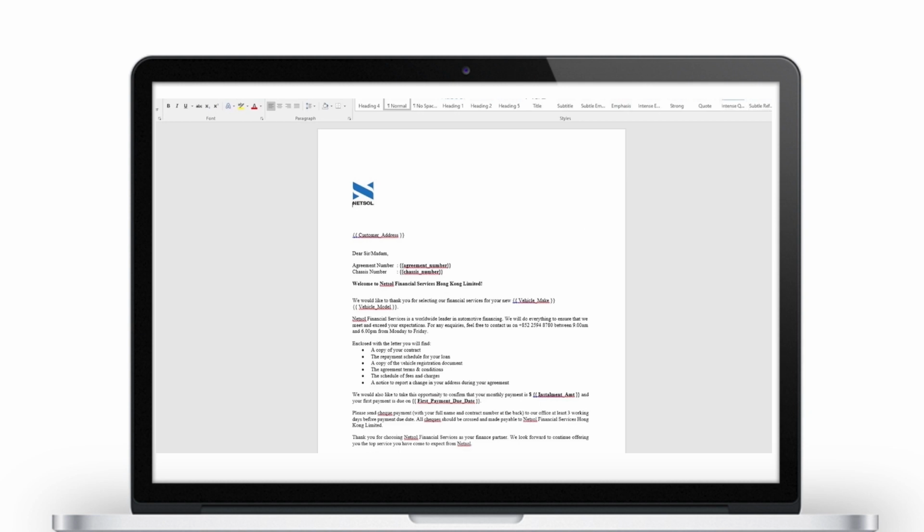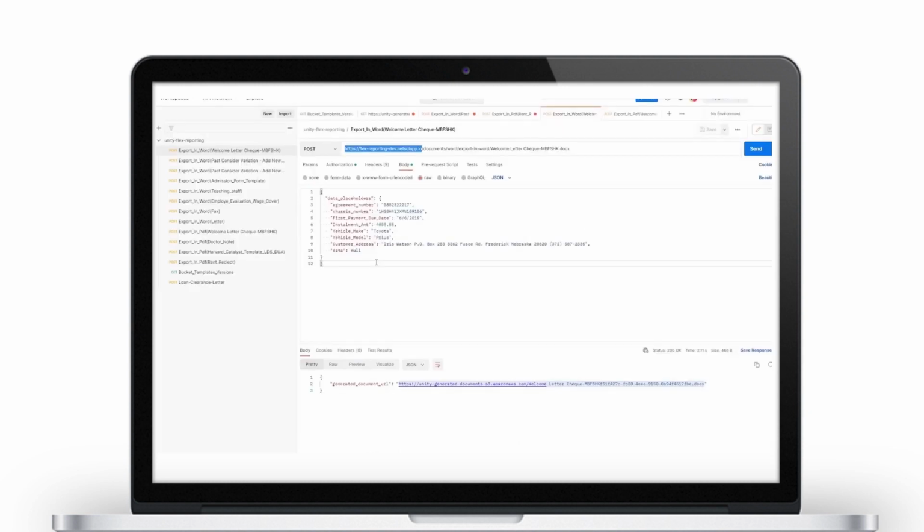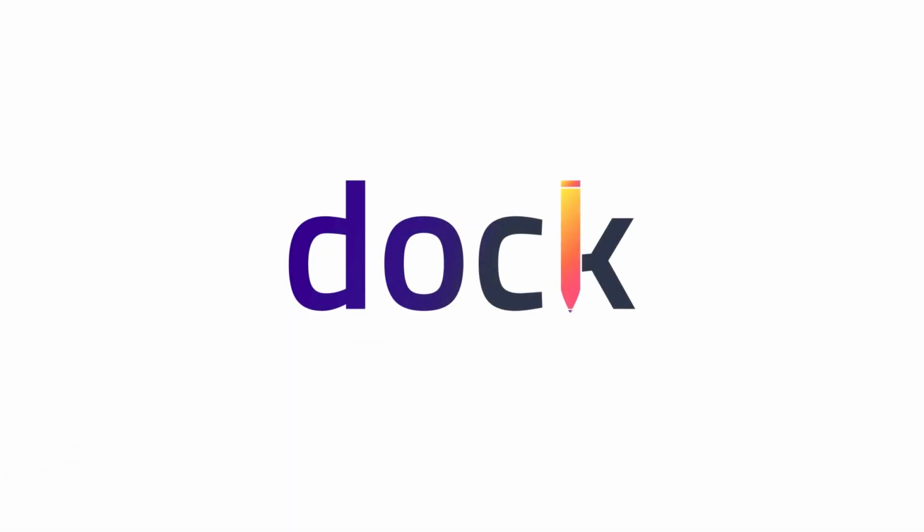After this, we will switch to Postman to call this template. As you can see, the placeholders shown in the previous documents are clearly defined in this short snippet. We will execute this code, and in return we will receive a URL of the location where the auto-generated document is hosted. All the dynamic values of the predefined placeholders have been incorporated.